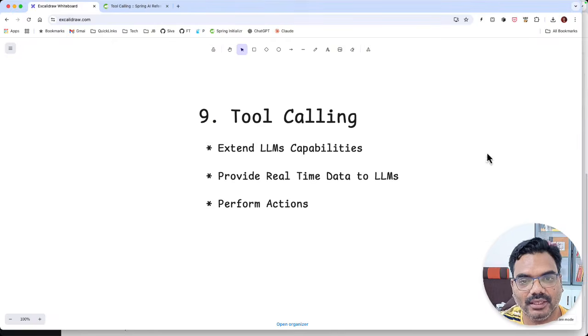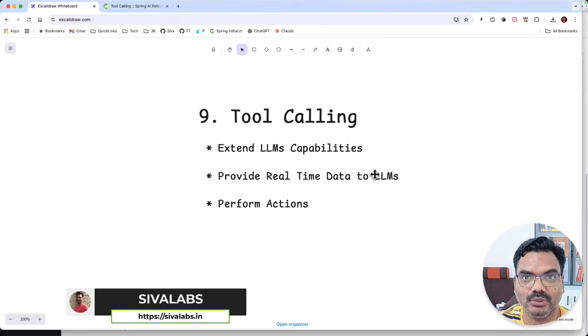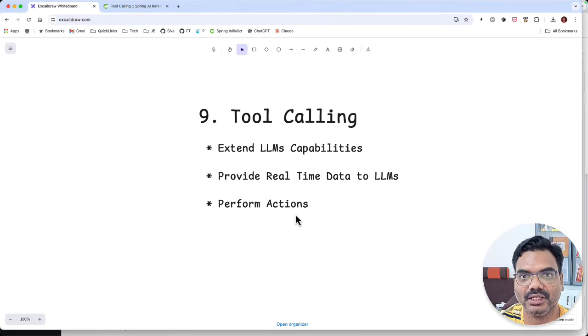Welcome back. In this episode, we are going to talk about the tool calling capability. So basically, what we have seen so far is we interact with the LLMs and we may ask some questions and it will return based on what it already knows, based on the training data. And in the previous episode, we saw how we can extend the capabilities of LLMs by using techniques like RAG, where let's say you have your own knowledge base, your company's private data or whatnot, probably in document format or in a database, wherever.